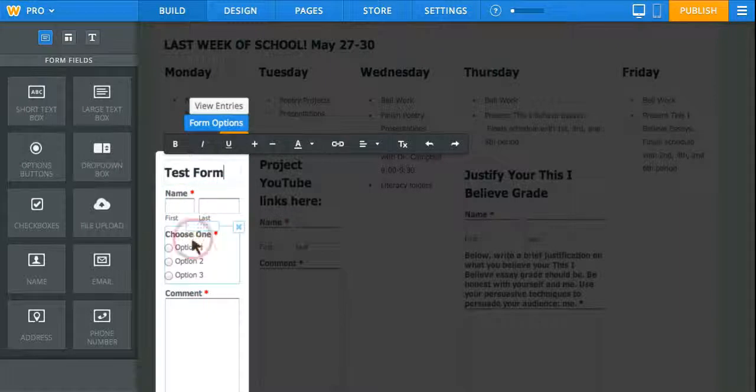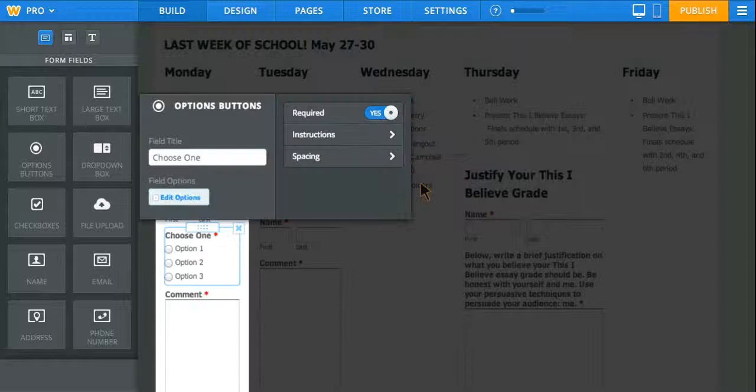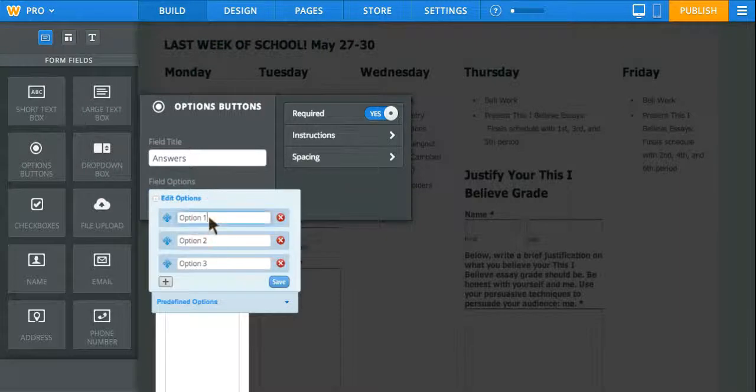Guess it's being slow again. Okay, so it finally popped up. Now I can click here in my fields and the answers. Then change my edit form, this is where you edit your options.